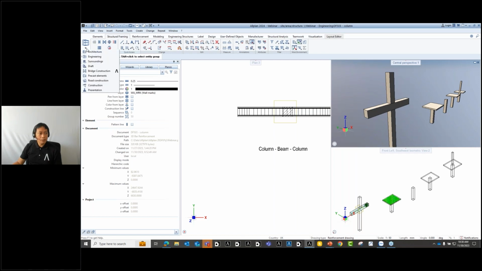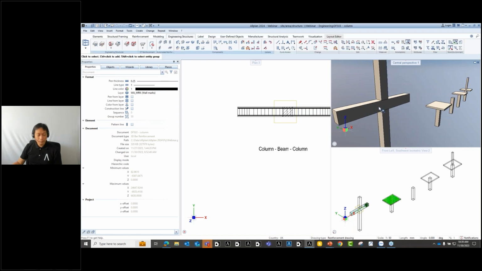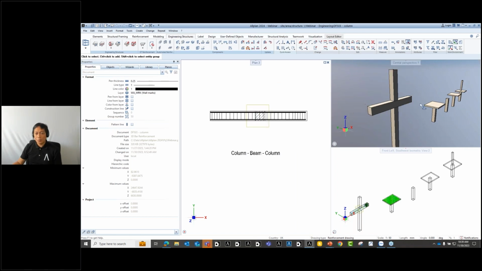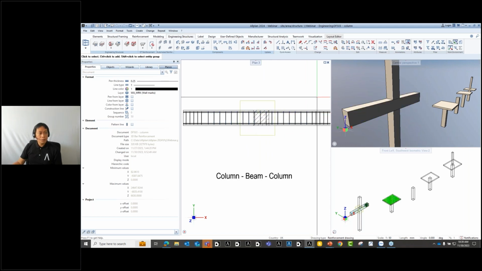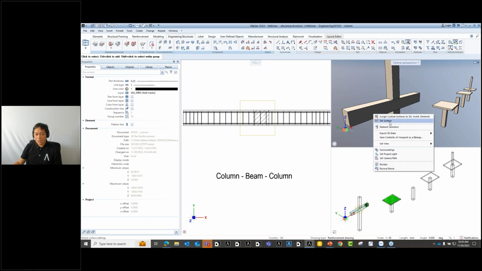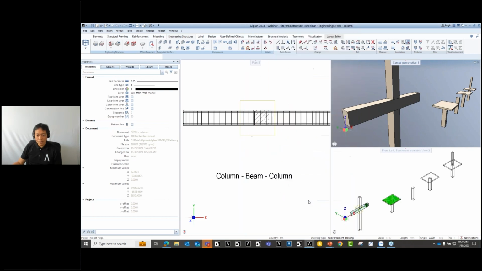So we go now to our, I can go to engineering structure here. So basically, I will just go a little bit faster because of the timing, but let's make it more interesting. So I have now the two columns with the same profile, the same size, and the beam. So at the beam, we'll just need to change the transparency so you can see properly. So let's say from here.